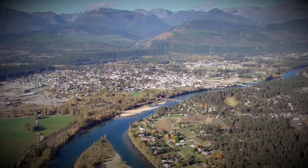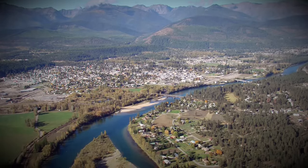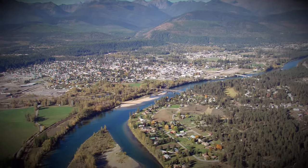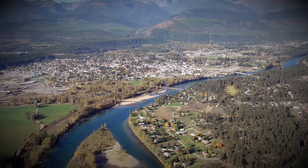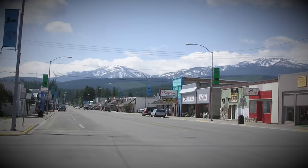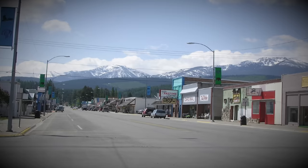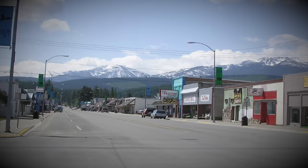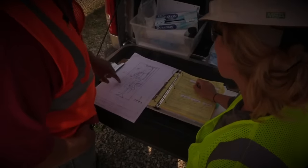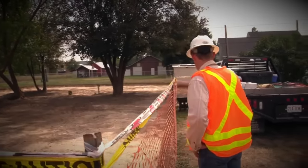This is Libby, Montana. From the outside it looks like just any other small US town. The best part of 3,000 people live here. The nearby Kutenai Falls has even made it to the silver screen. But its normal looks are a little deceiving. This small town's population has been slowly poisoned for over 60 years with clouds of asbestos that have descended upon its residents. One of the population's most important exports would turn out to be its worst import of death.